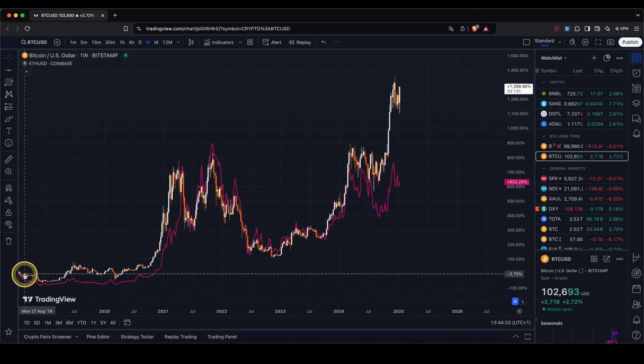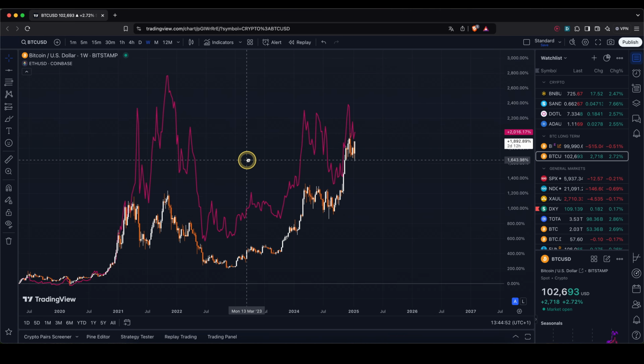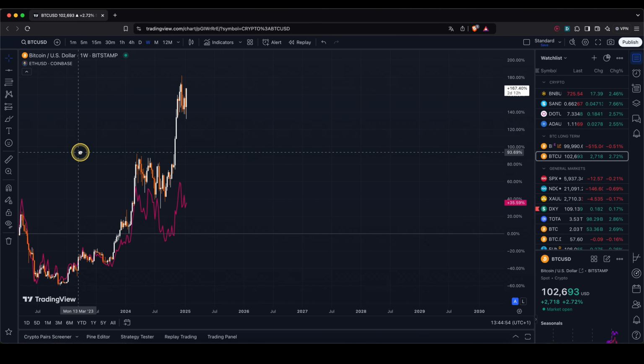And then I can see from here, from the left edge to here, how much percent each of them has risen. So that's pretty useful. If I move around, you will see, of course, these charts adjust.